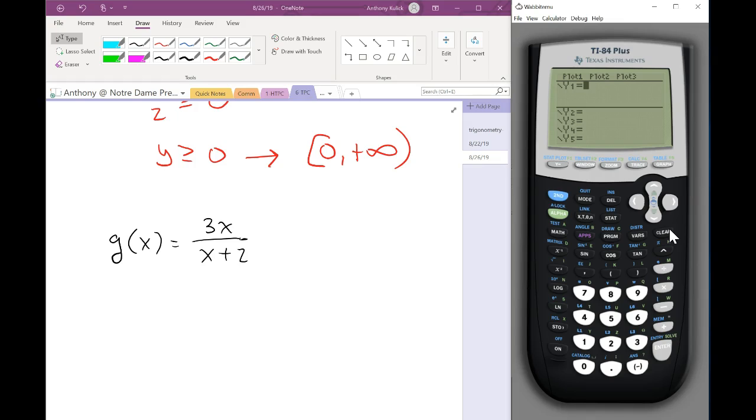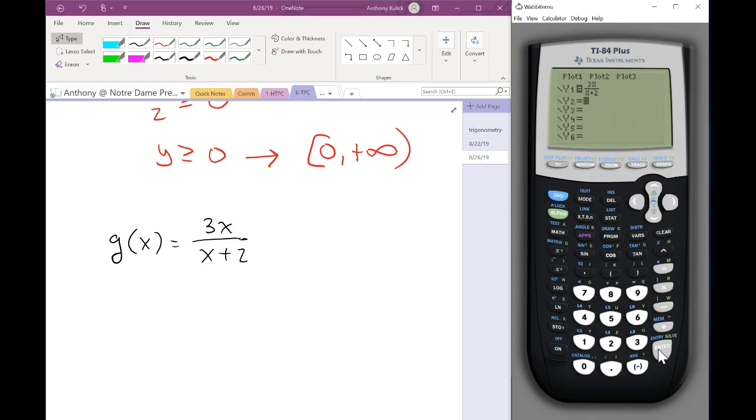Now there are two ways that I could type this into my calculator. I think the easiest way is to use the fraction command. If I press alpha and the y equals button, that opens up the fraction options. The one that I'm probably going to want to use is the numerator over denominator form. So I can type this in exactly as it looks on my sheet of paper, so I know that I've typed it into my calculator correctly.